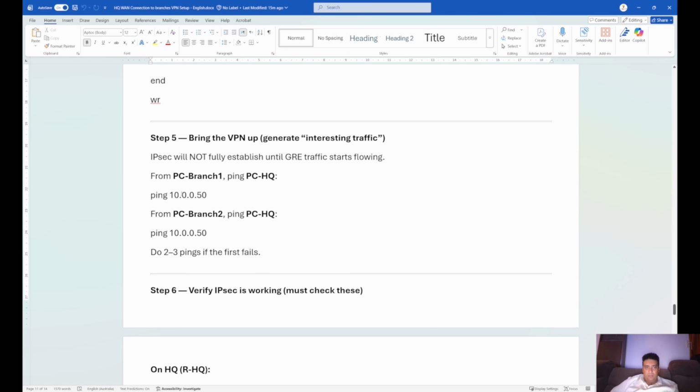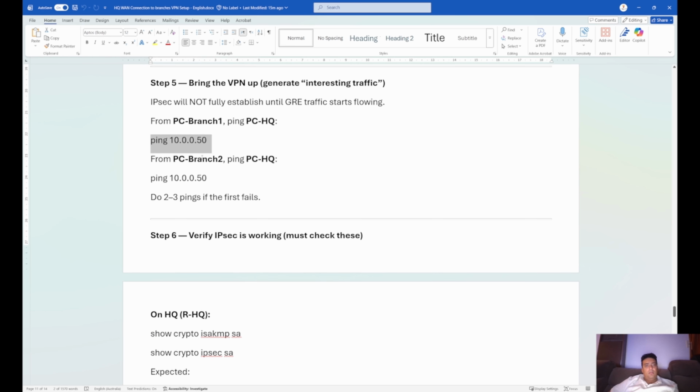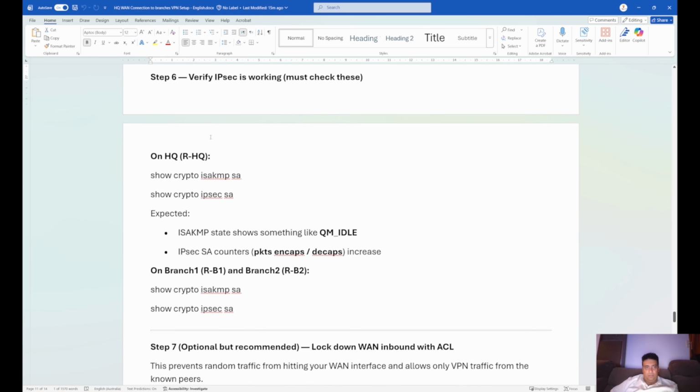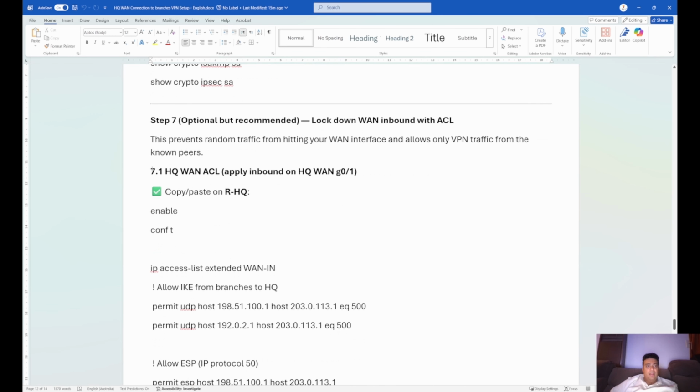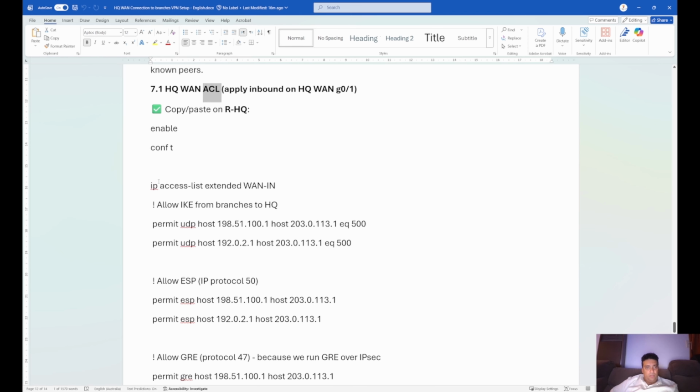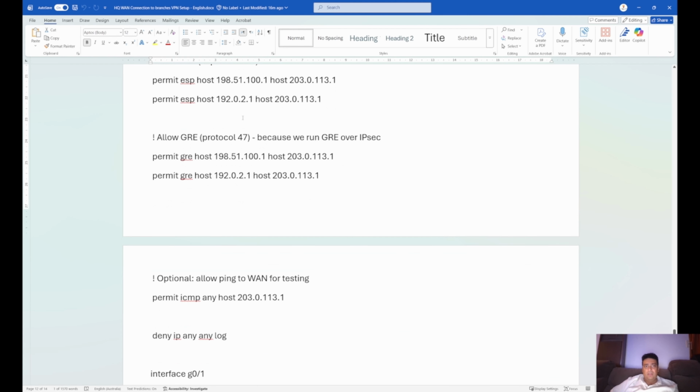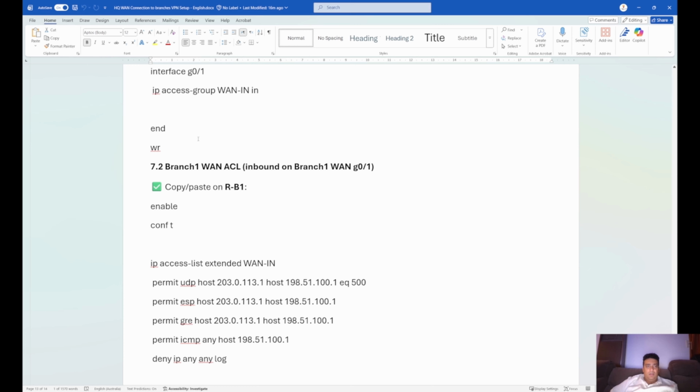You can ping and start testing that a machine from one branch can talk to HQ, and a machine from the next branch can talk to HQ, but they cannot talk to each other. And then on HQ, what you are going to do exactly, the HQ ACL: you just need to copy the commands as they are and change the networks and subnet masks according to your requirements.